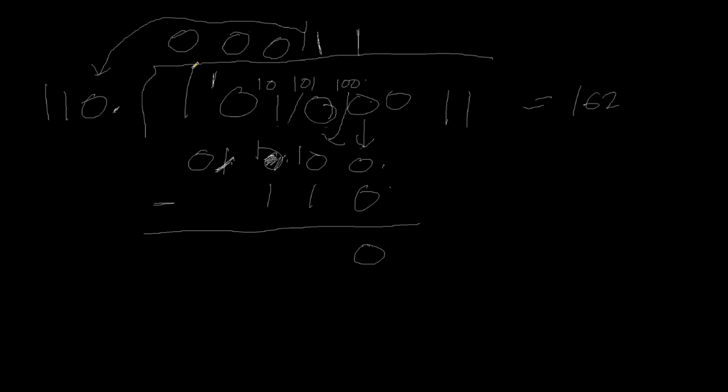So 10 minus 1 we know is 1, because obviously it's 10 minus 1, it's basically 2 minus 1 is 1. And then we have a 1 here now, so we have this 1 minus this 1, which we know is 0. And we've got nothing here and nothing here, so that's obviously 0. So you're just left with 10 to work with. So we know that the remainder for this bit is 10.